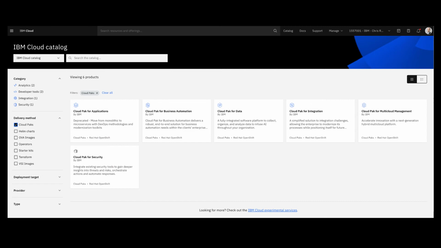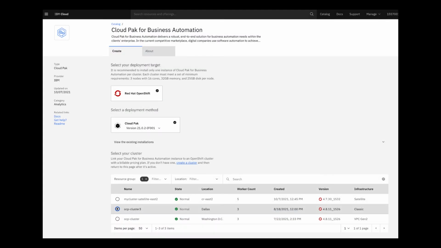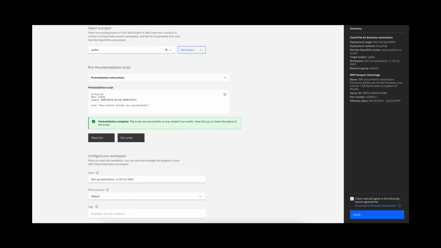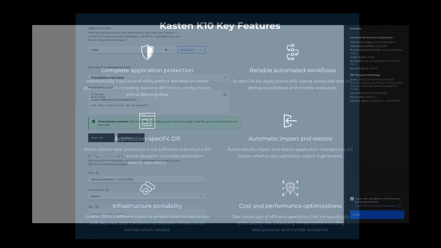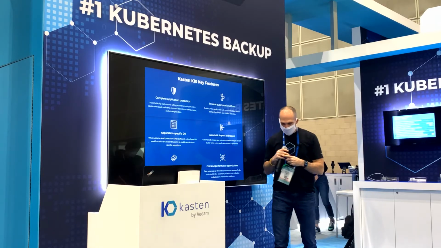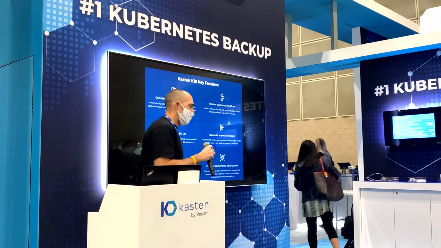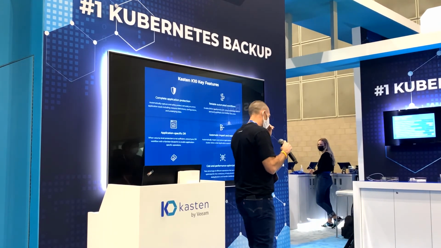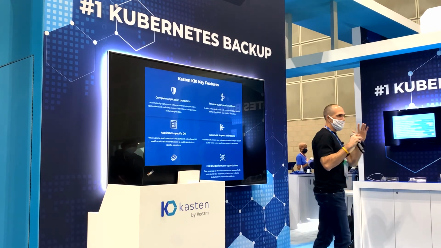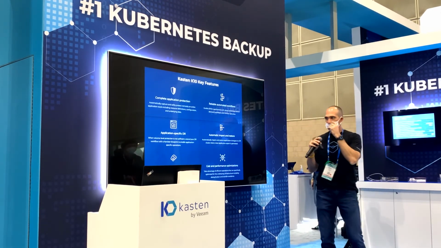So now when I deploy workloads, now the cluster's running, I'm a developer, I'm a team, I'm starting to deploy content. So in this example, I grabbed one of our cloud packs. This is about IBM software really modernizing to a cloud native approach. I can deploy that to my existing cluster. Yep, I want to deploy this particular cloud pack. And so now at this point in the journey, I have my cluster deployed. I've got my very critical cloud pack for business applications up and running. I've got this pristine environment that I want to keep safe.